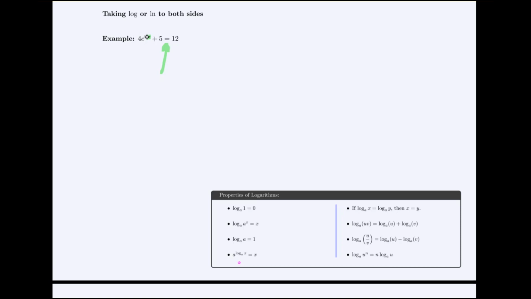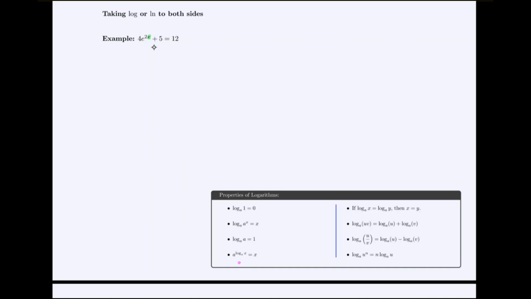So what I would say is our goal is to solve for x, which is inside the exponent. But in addition to it being inside the exponent, there are the 4 basic operations of algebra going on here. We are adding 5 to the 4 times e to the 2x, we're multiplying that by 4, and then the result is 12. So why don't we simplify as much as we can with the 4 basic operations of algebra, and then with what's remaining try to figure out what the next step is.